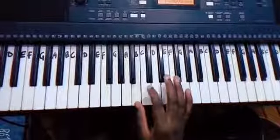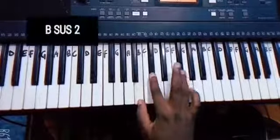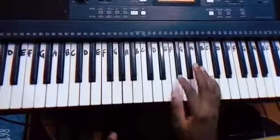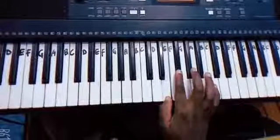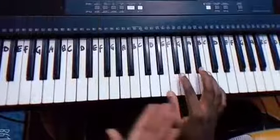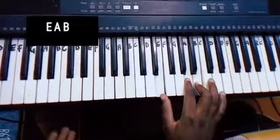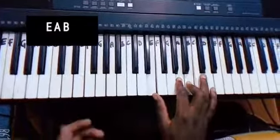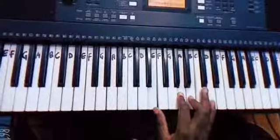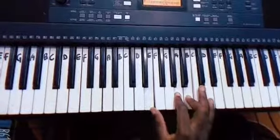So if I want to play sus2 of, say, B. 1, 2. Then 1, 2, 3, 4, 5. Sus2 of E. 1, 2. 1, 2, 3, 4, 5. And sus4 of E. 5, 2. 1, 2, 3, 4, 5. And 1, 2. So that's how the chord structure for sus2 and sus4 works. So you can try it on any of the keys. Just relate with these structures.